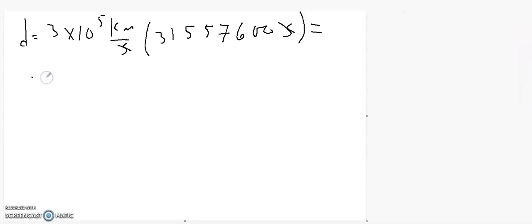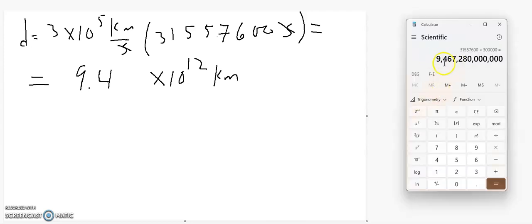So we already know that the answer is going to be 9.4. All right, and remember I said we're going to go 2 places past the decimal, but anyhow, it's times 10 to the 12th. And that's kilometers, all right? So what is that third digit? Let's take a look at it. So if you look at the calculator here, it's 9.4, and then if we round it to 2 places past the decimal, you look and you say, all right, you got 6, 7, and so the 7 is where you're ending it after the 6.